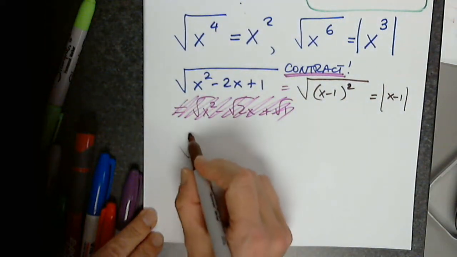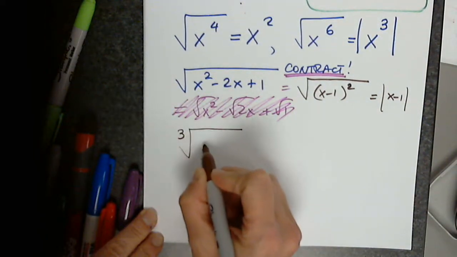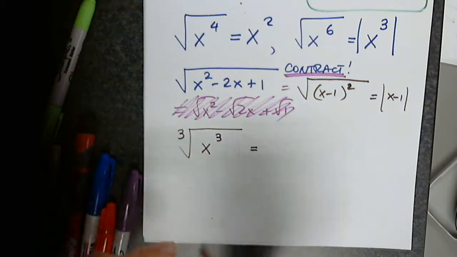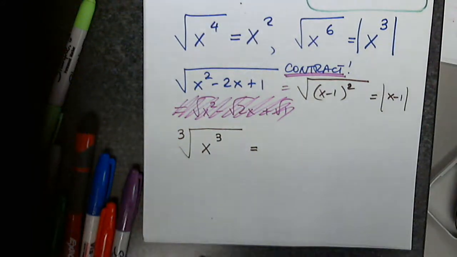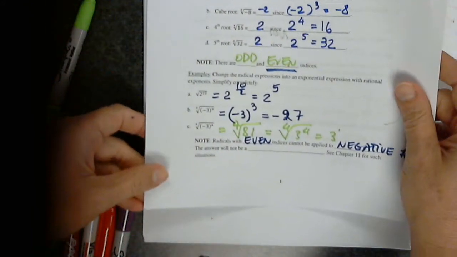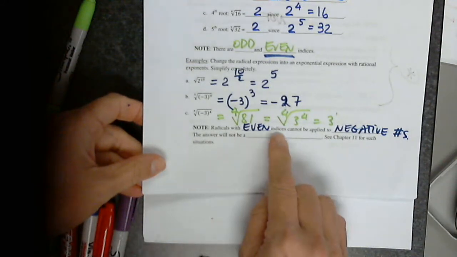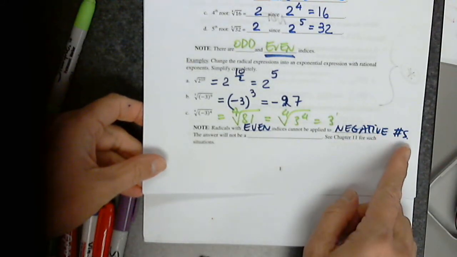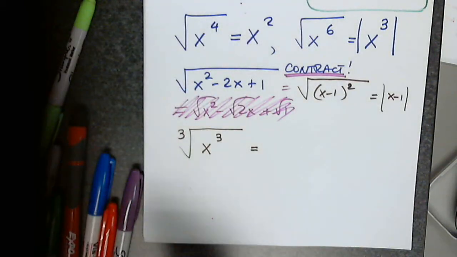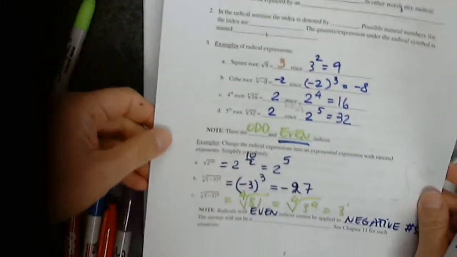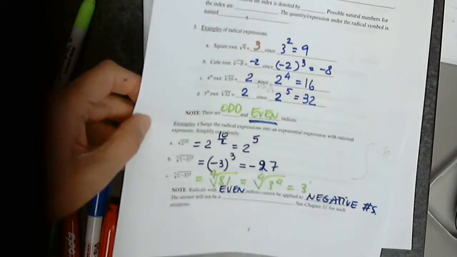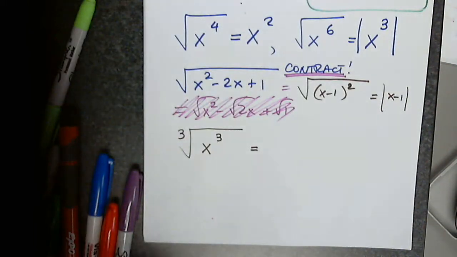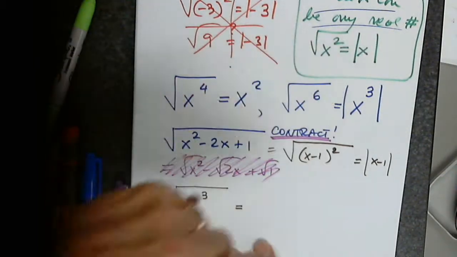Final thing, and then we go back to what about this? And before you give me the answer, I want to go back to my first page where we wrote radicals with even indices cannot be applied to negative numbers. So I need the answer to this. And also, I want to draw your attention to the fact that the cube root of negative 8 is negative 2. So, what will be the answer, assuming x can be any real number?